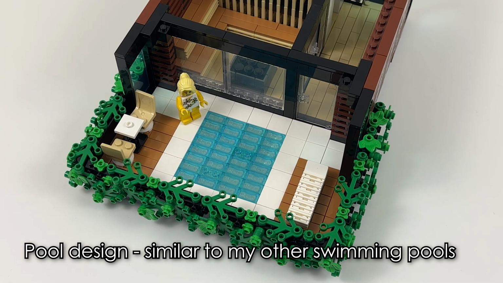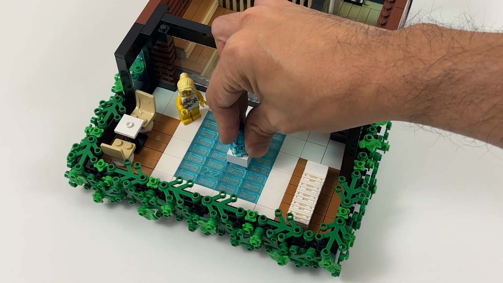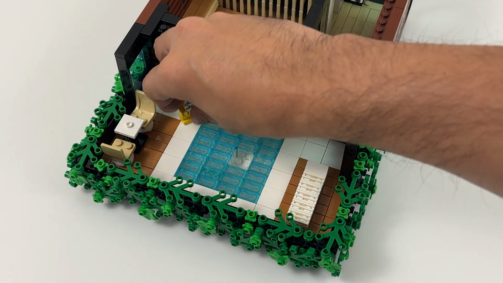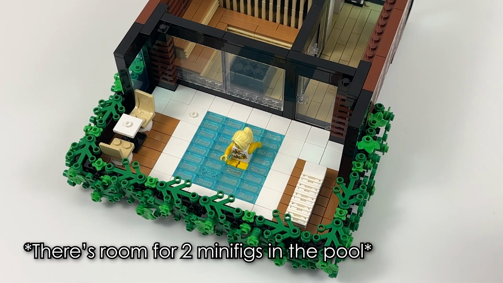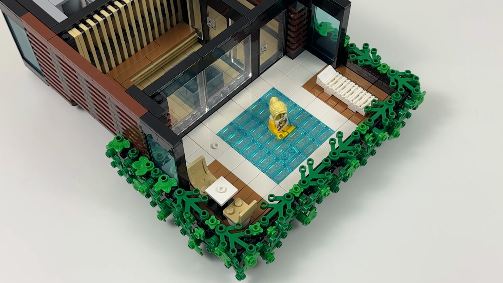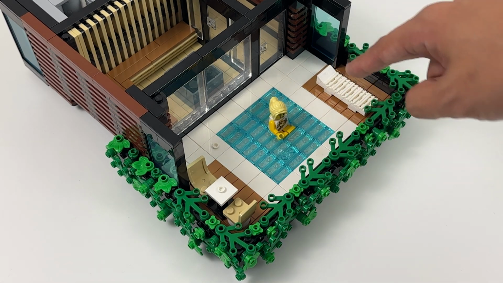If you've seen the videos of 505 Wasabi or the Vibe Hotel, it's a very similar design, which means I can take this part out as such, put a minifigure in. Like this. Other than that, I just have a few more pieces of furniture around it. I have a small table with seating for two and a sun lounger over here.